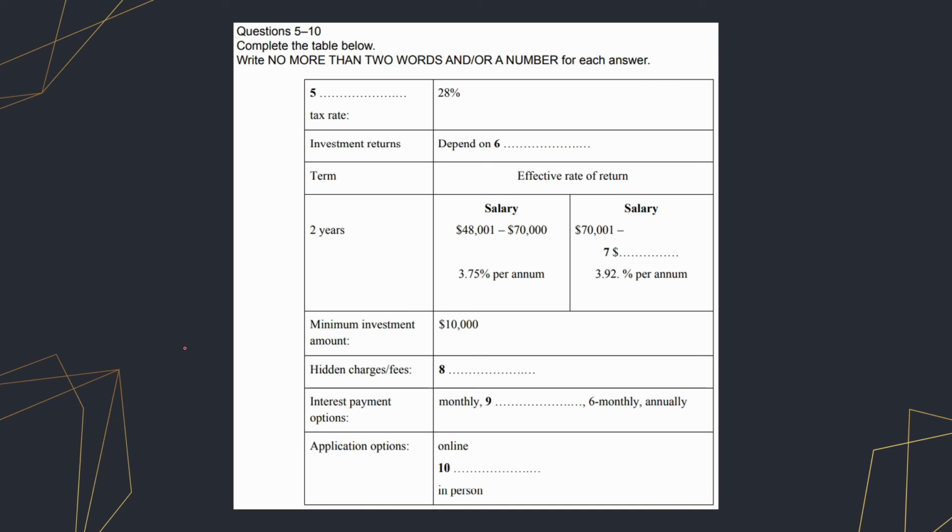Can I ask if you've considered a PIE as an alternative investment option? A pie? Yes, it stands for Personal Investment Entity. It's an investment trust. Your earnings tend to be higher than they are for a term deposit because 28% is the maximum tax on those earnings.